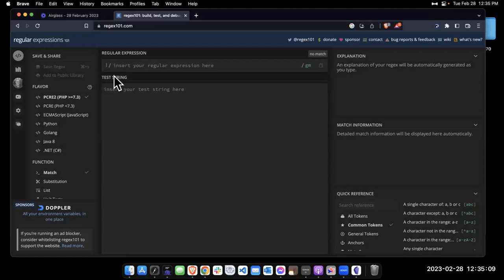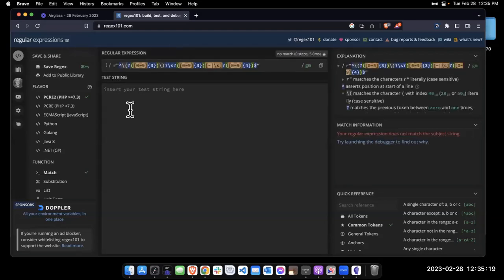It says insert your regular expression here, insert your test string here. So I pasted in our regular expression. Now, there it is. If I go here and type in 360-771-8819, right?